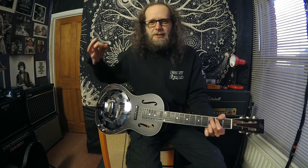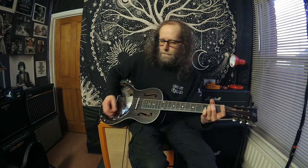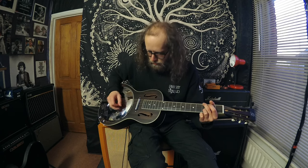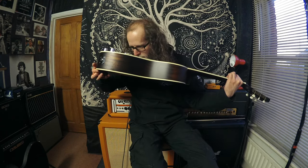And resonators have that thing of being blues guitars. Yeah, they definitely are. But they can be so much more than that. Like I say, just strumming open chords, cowboy chords. It's just a gorgeous sound, it's so rich. It just rings for days. And it's such a rich sound, I love it. And you can talk into the resonator, which is always fun. But like I say, if I hit this really hard, it's going to peak the camera.